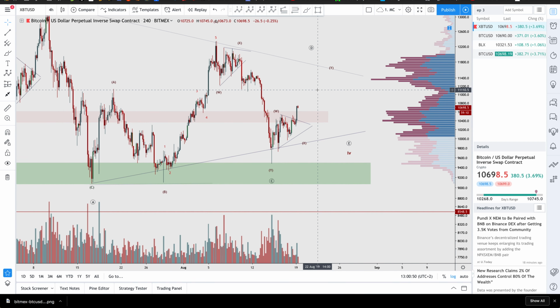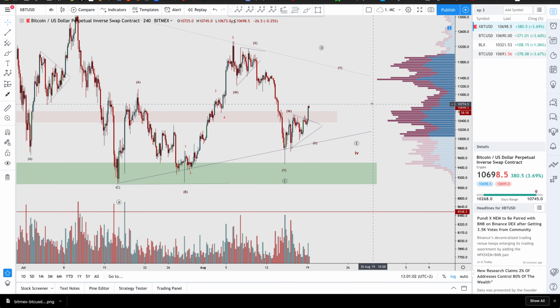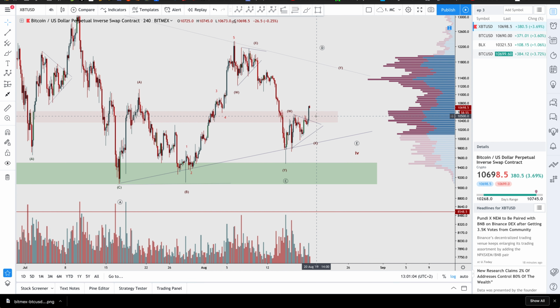So at the current moment, it looks to me that we are just mirroring exactly what had happened when we dropped from about the 11,700 mark up to here. If you look at PA, we broke this order block as a resistance, and in my opinion, it looks like we are pretty overbought on shorter time frames. So I expect, like I said, a retest of this block. Let's see if we get the SR flip.